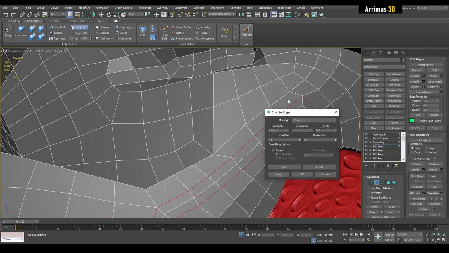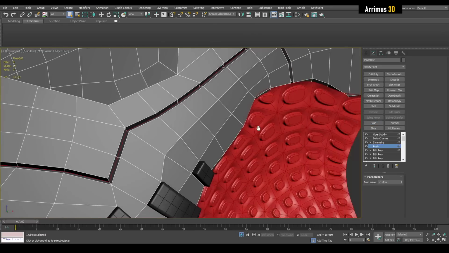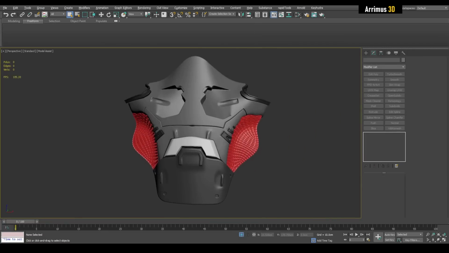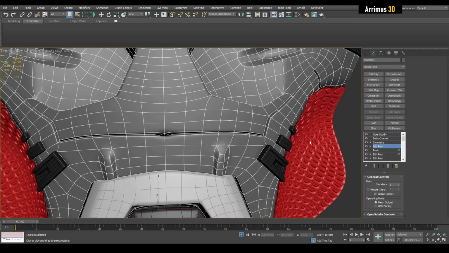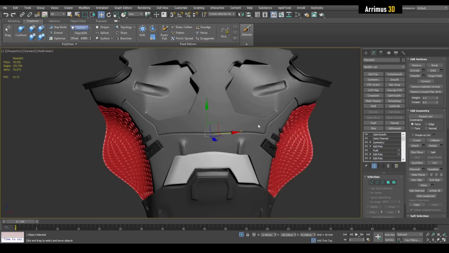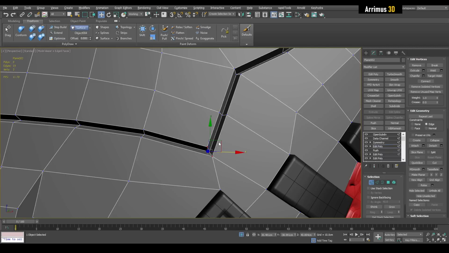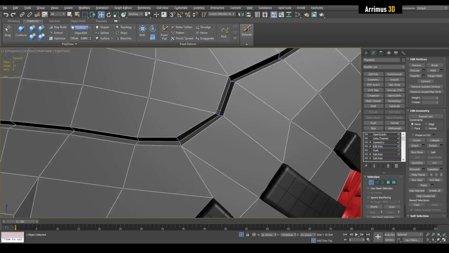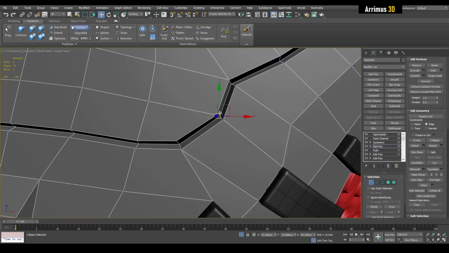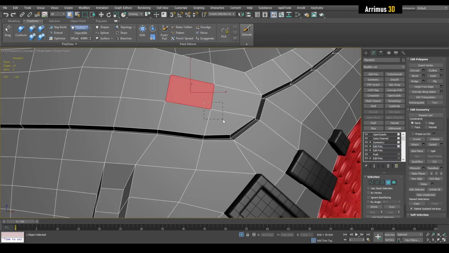Here we can use chamfer. Then we can double click on this edge to select it. Use push to push that edge selection inwards. Now we've got this very quick panel line detail. And we just need to go ahead and move this a little bit to the left. There we go. What we can do, for example, is use edge constraints just to smooth this out here, and get this right here. So we can very easily modify things and add to it.